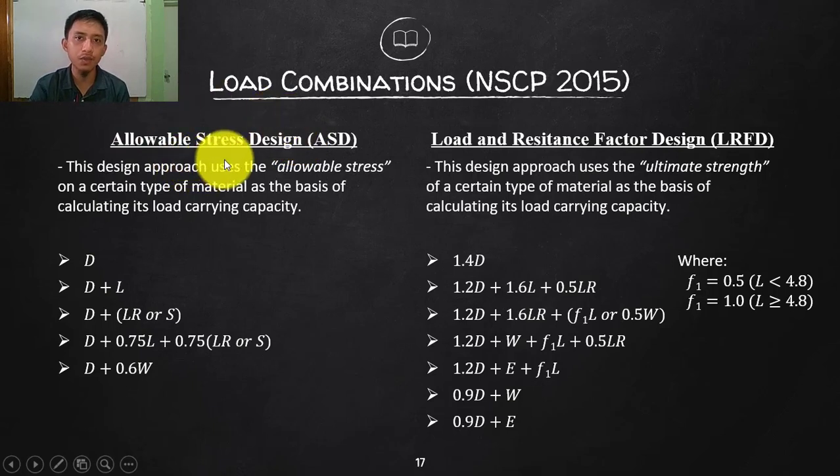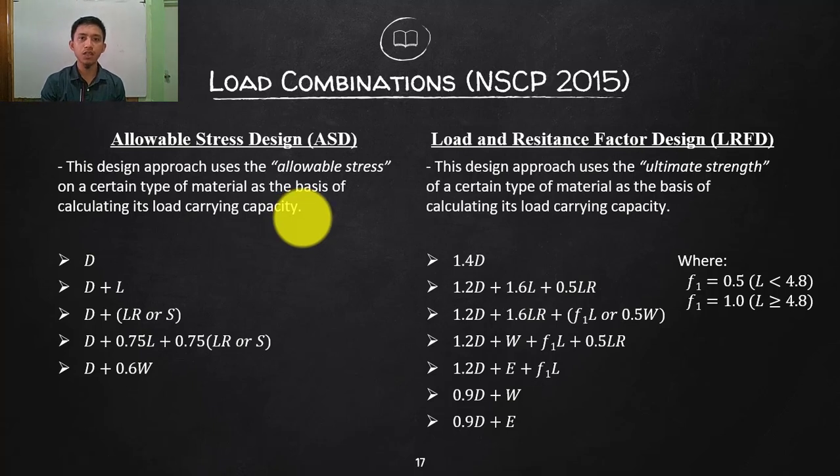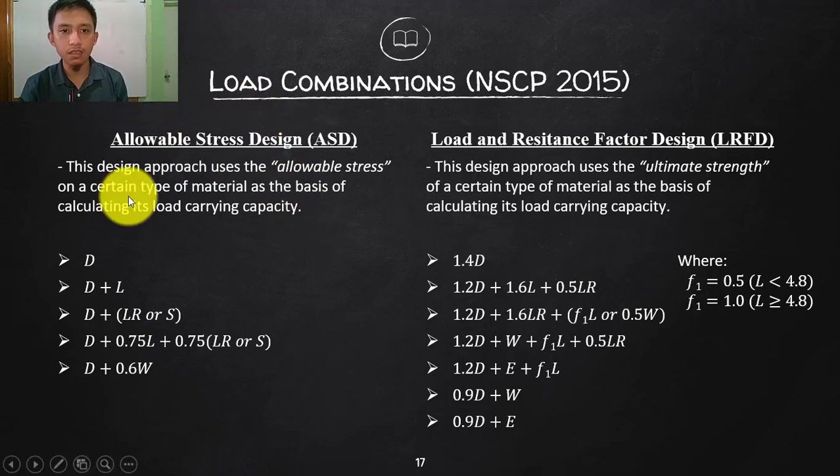So there are a lot of approaches in designing, which were established by, of course, previous professionals. They established different approaches of designing. And the common one here is the ASD, the allowable stress design. This design approach uses the allowable stress of a certain type of material as the basis for calculating the load carrying capacity of the member. I will not be discussing this in detail; that will be discussed in your design subjects. This is just an introduction to this type of approach.